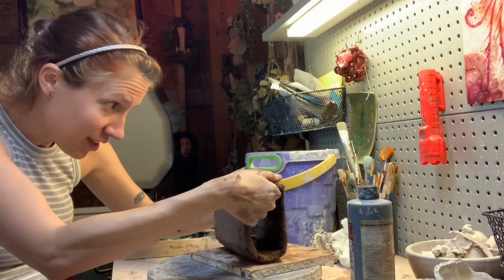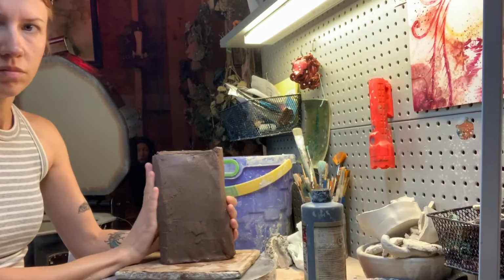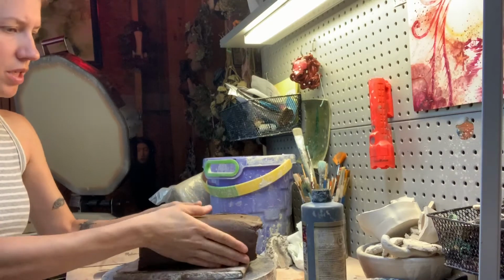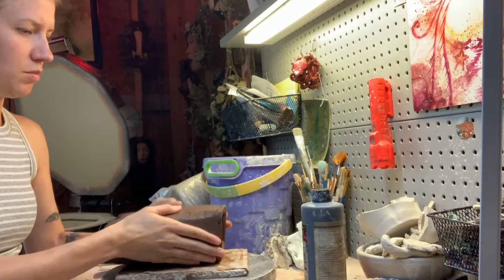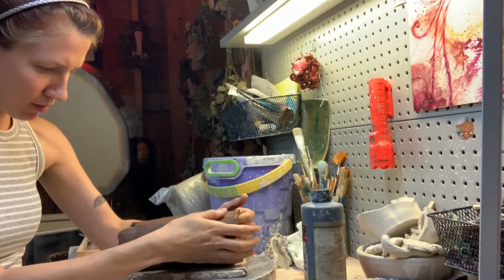There's another child. I'm going to keep trying to shape it a little bit in between helping my children. They're having lunch right now.